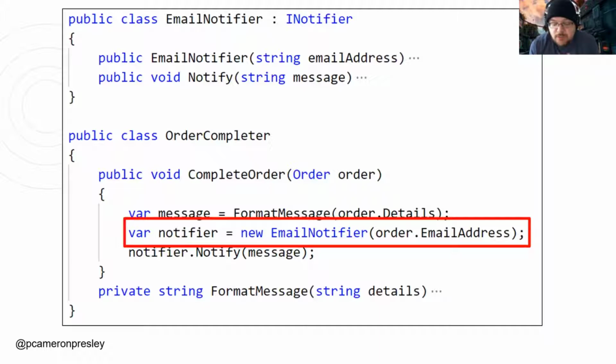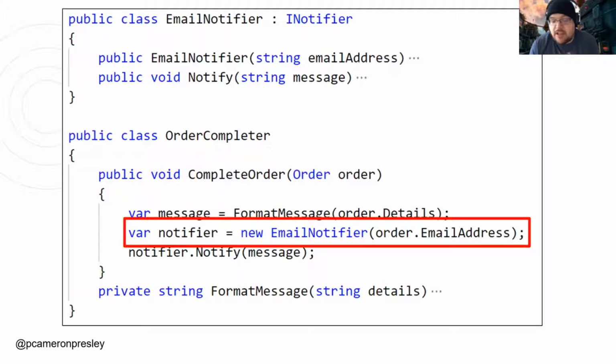And unless I'm wanting to set up my own inbox and test email accounts, this isn't really tenable. And also, funny enough, the complete order class doesn't actually care if the email got sent. It just cares that, hey, did I tell you to send an email? And let's say I wanted to switch out the way I notify a customer that an order completed, I can't do that very easily because I would have to come in here and rip out some of this logic, put in new logic.